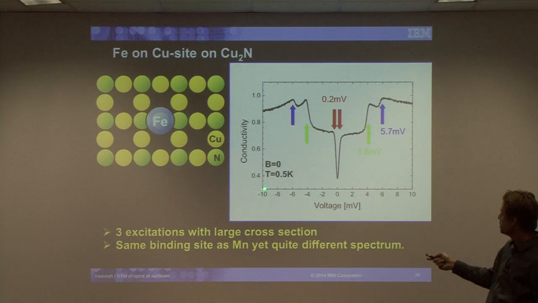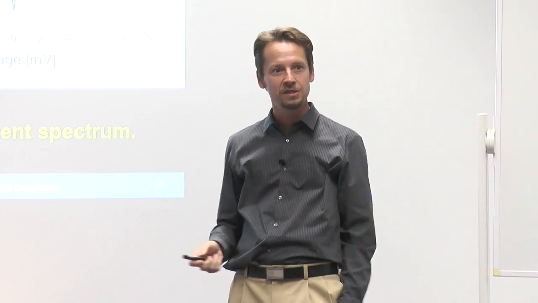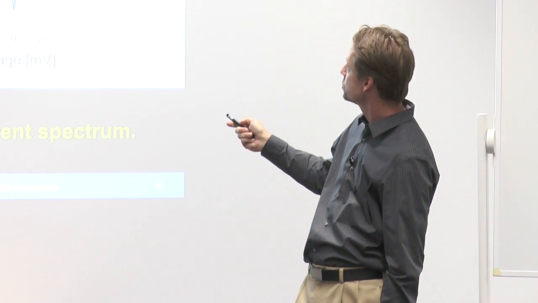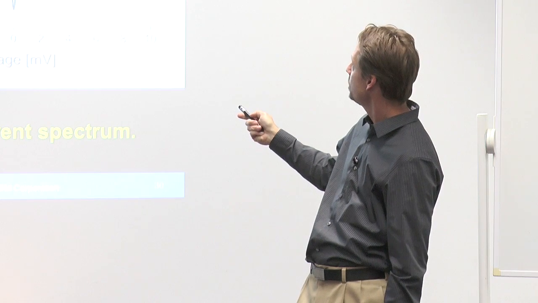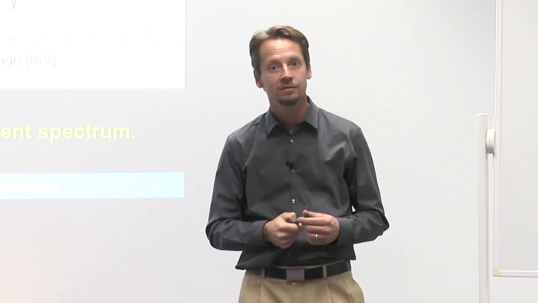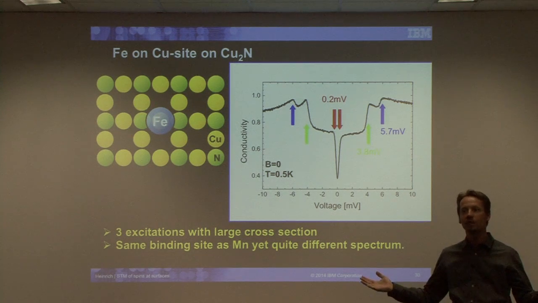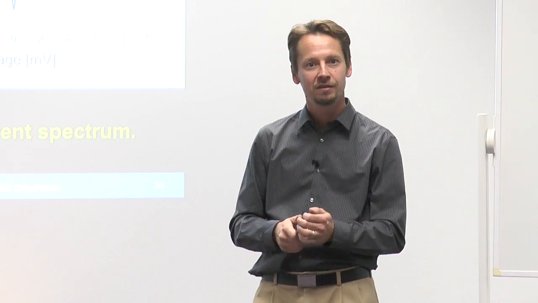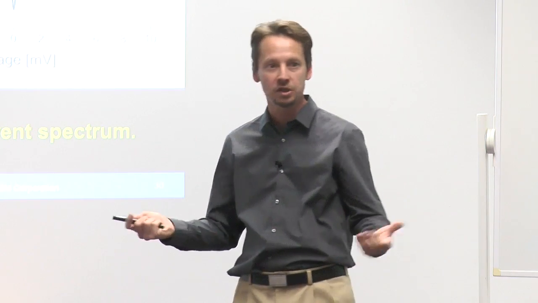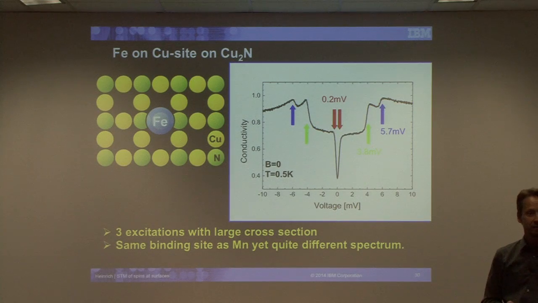Tiny little dip, basically. This is plus minus 10 millivolts, so this is a 10 times bigger energy scale, and it has 3 excitations at zero magnetic field: one at 0.2 millivolts, one at 4 millivolts, and one at 6 millivolts. So in some sense, the zero field splitting here is dramatically bigger than in manganese, about 500 times bigger to be precise. And this is just because we're using a different atom. So definitely, this atom has zero field splitting.